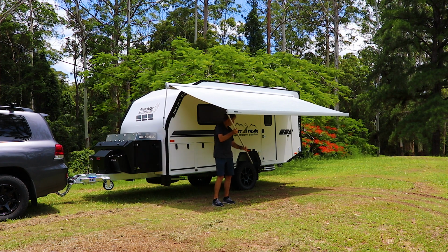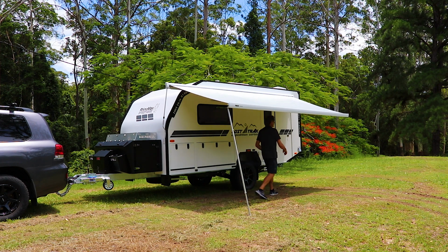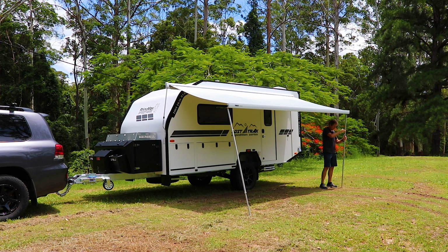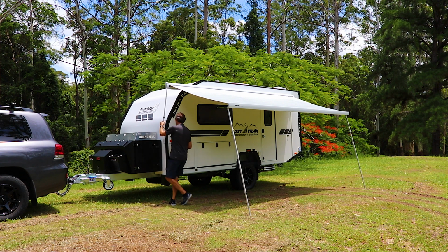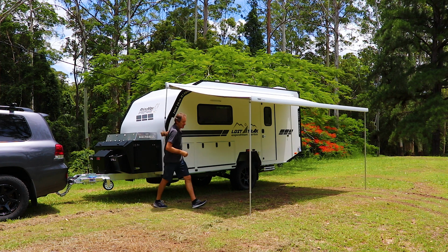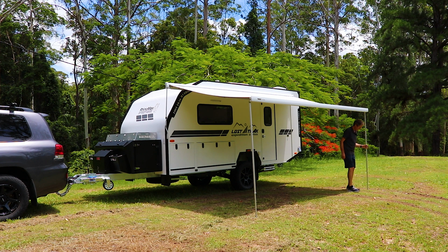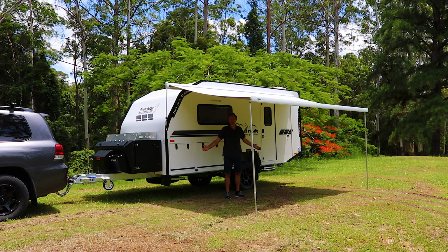So we just drop the legs down. They give you a lot of coverage, these awnings, they're really big. Just straighten the legs out. Now, as you can see, we've got a huge expanse underneath which is totally in the shade. So what we'll do next is we'll show you the kitchen.